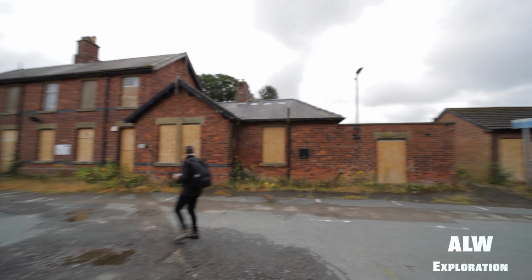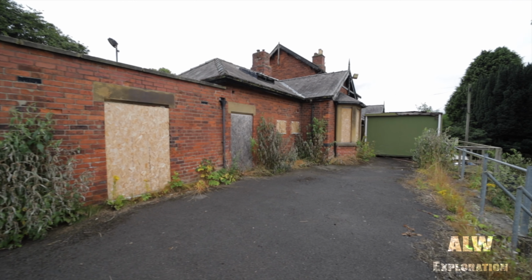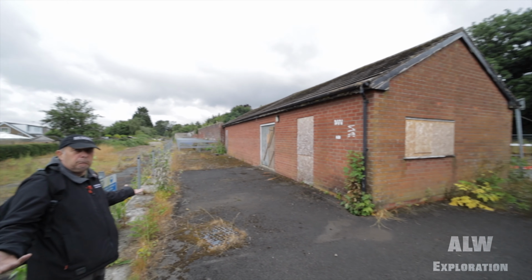There's an old railway shed there, an old engine shed. Some of the buildings are newer, but they've still got a railway platform area. But it's all due for demolition. It was going to get demolished in the early 2000s, but that never happened, and it survived because the council used it. But again, now the council are selling it, and it's all going to get demolished.